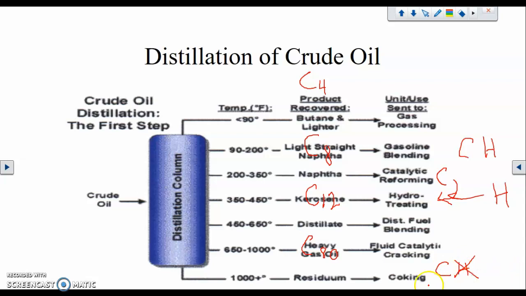So when you heat it so high, the hydrogen attached to carbon becomes hydrogen gas, and then you're just left with pure carbon. The reason why you want pure carbon, coke in this case, is because it has better fuel efficiency. It burns cleaner, relatively speaking, and it actually burns hotter.